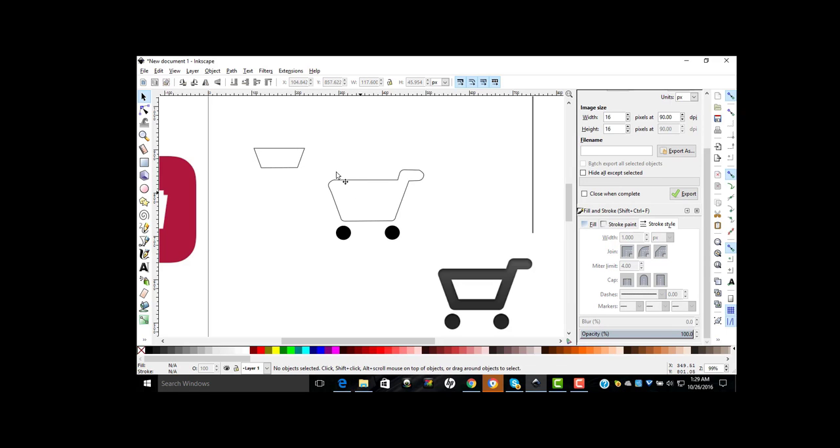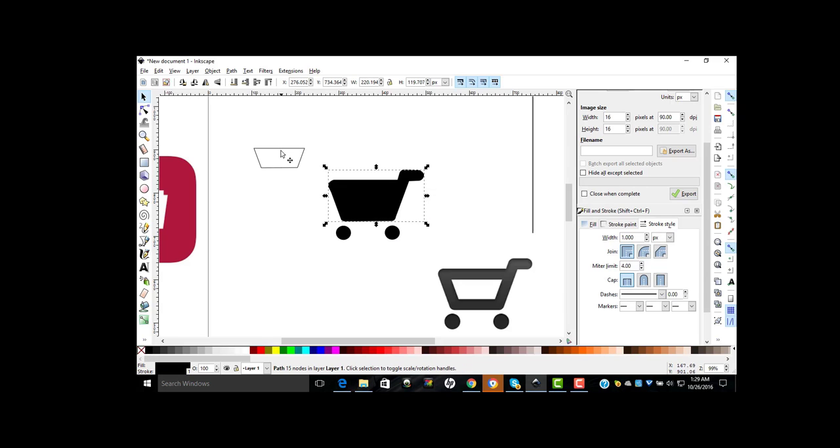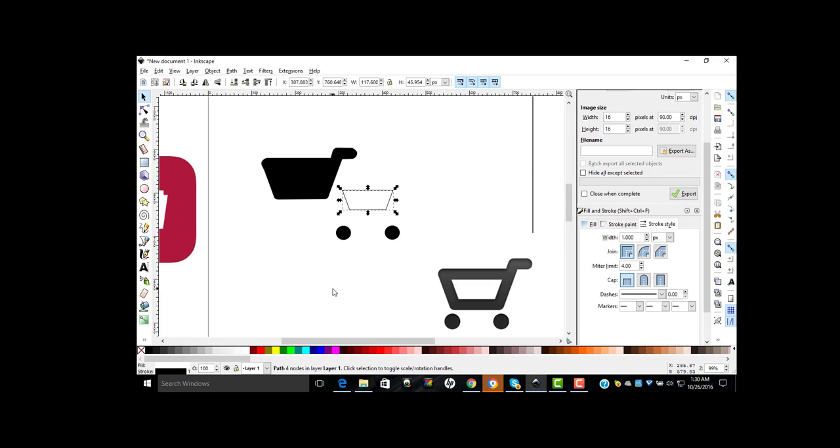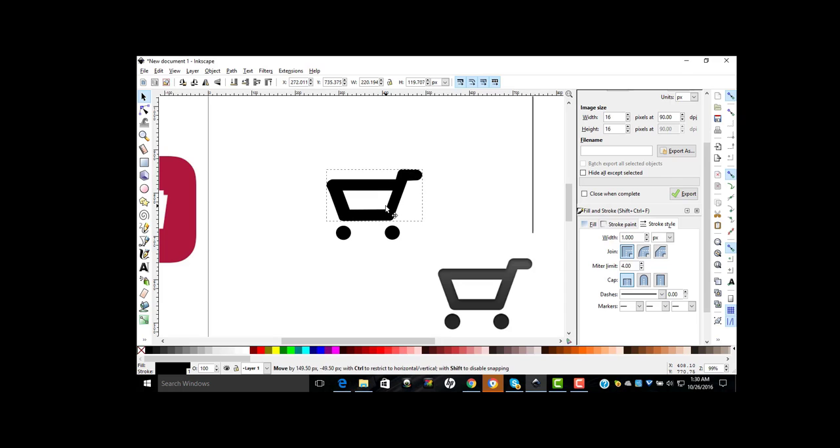So those are two pieces. I obviously traced that, and then I traced this. I'm gonna make this section just black here. Like I said, no surprise on what I'm up to. And I'm going to turn this centerpiece into white and then just drag them over the top of each other, and voila, look at that. Have a pretty good looking shopping cart icon coming across here. Just going to make these wheels here a little more symmetrical at the bottom.